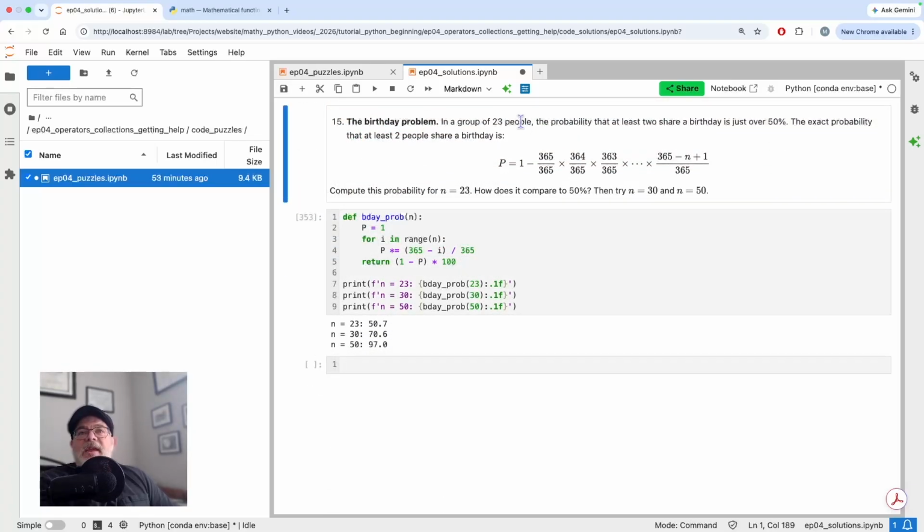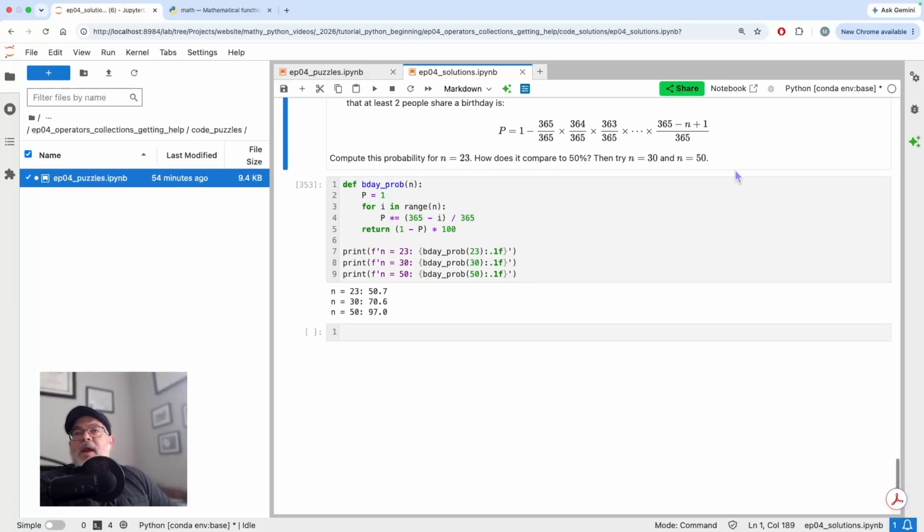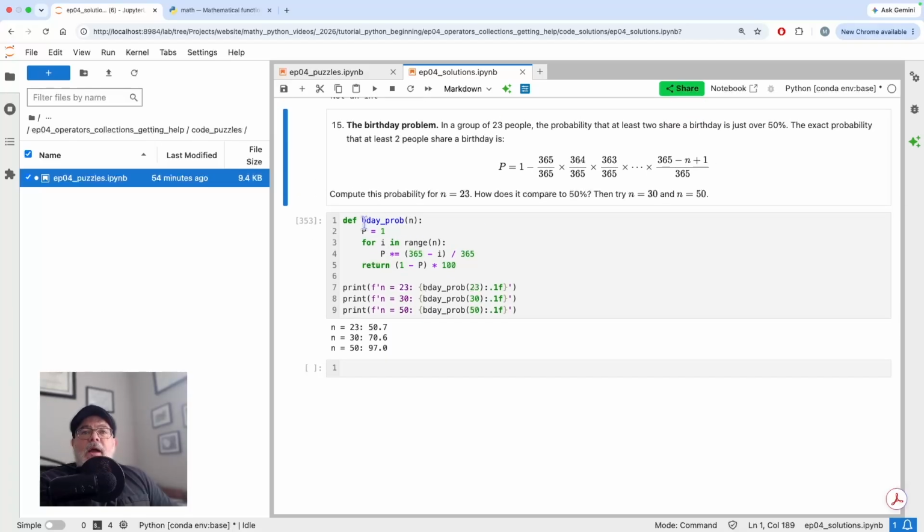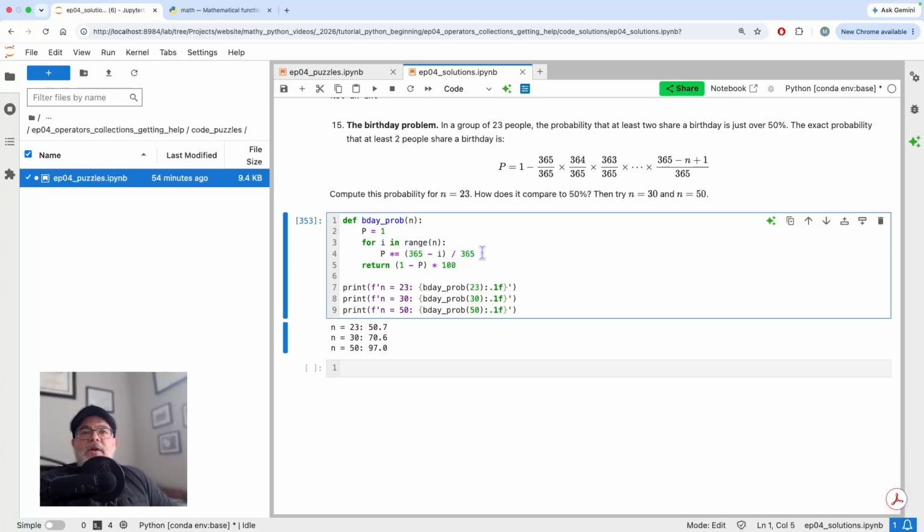Okay, number 15, the birthday problem. In a group of 23 people, the probability that at least 2 share a birthday is just a little over 50%. The exact probability that at least 2 people share a birthday is given by this formula. Computed for n equals 23, then n equals 30 and 50. So yeah, I wrote a function, probability is 1, then I step the range up through n.